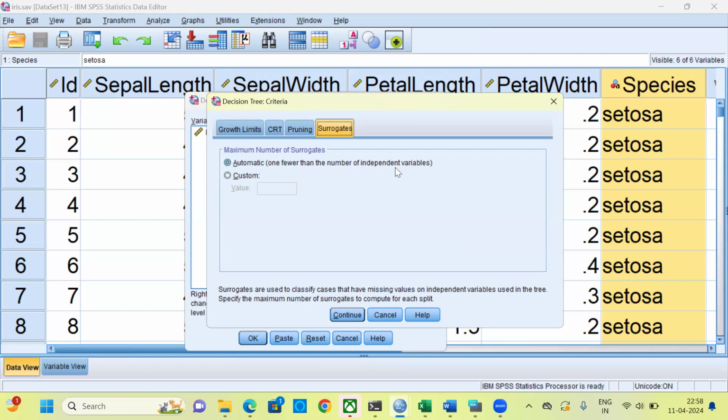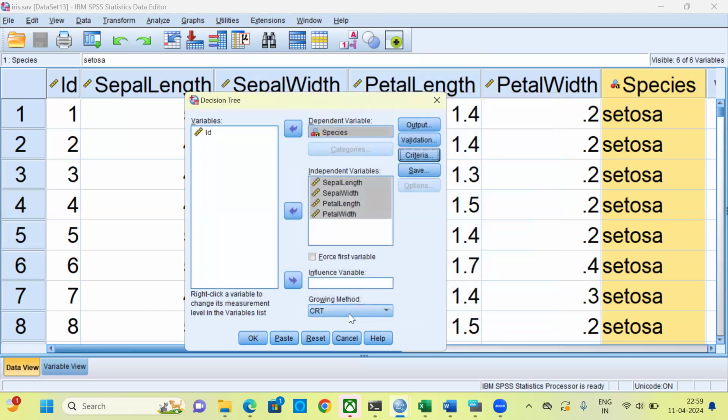Now, what is the benefit of choosing surrogates? Surrogates are used to classify the cases that have missing values on independent variables used in the tree. We can specify the maximum number of surrogates to compute for each split. Let me go ahead and hit the continue button.